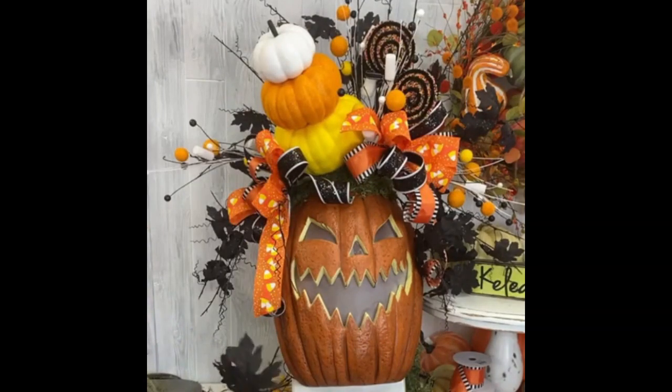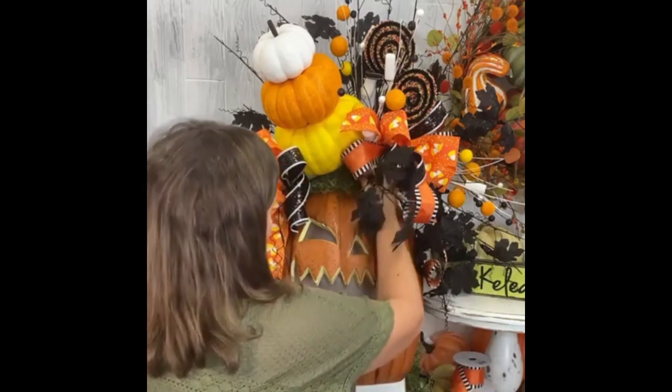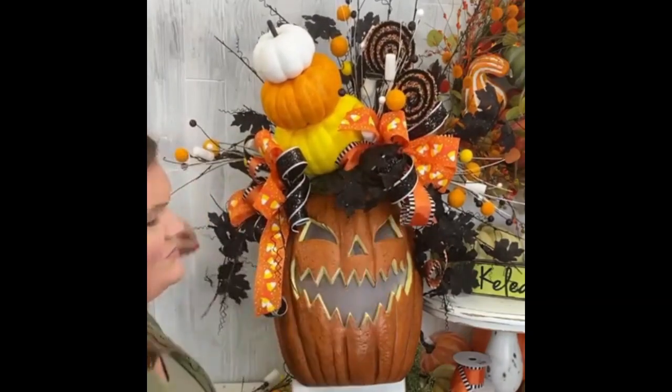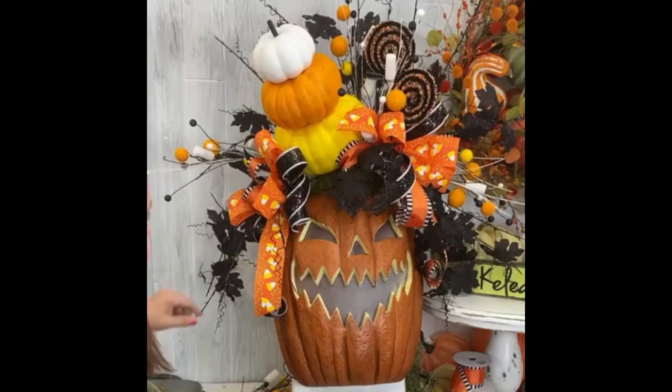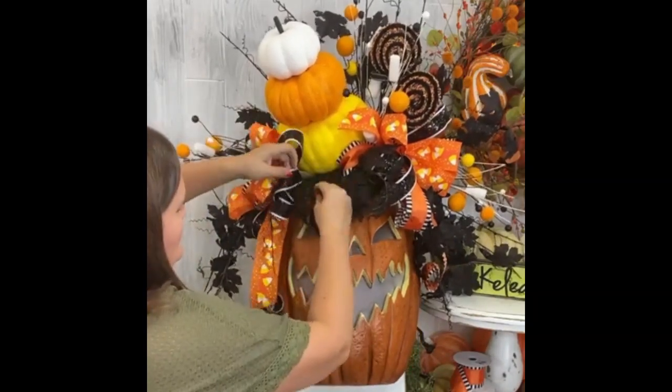Spooky, fun, like he's the king of candy corn. Is he candy corn king? I've got more candy corns to go in here too, but I still want to soften this look. There we go, that's what I was looking for right there, like that. I love to create whimsical, you know? It's fun too.